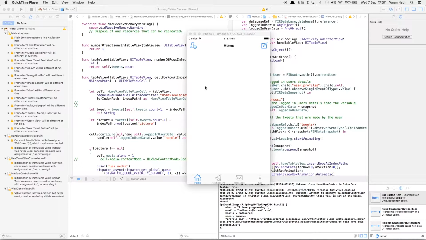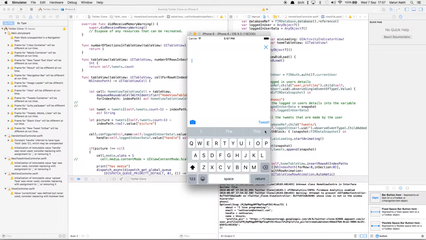A few videos ago, we had learned how to send a tweet, but we could only send text in that tweet. In the next few tutorials, we'll learn how to add photos to our tweets. In this particular tutorial, we'll create a nice toolbar that shows when the keyboard is displayed and hides when the keyboard is hidden. Let me show you.